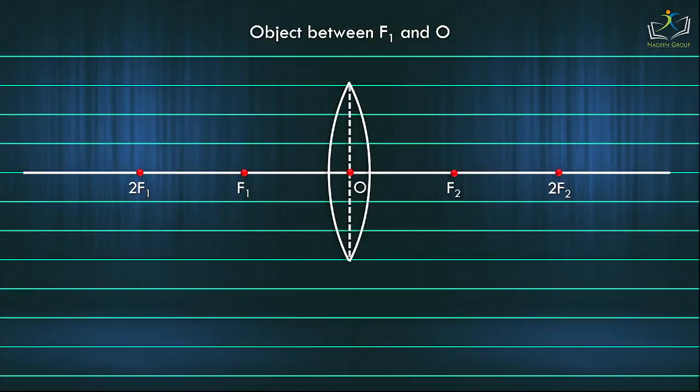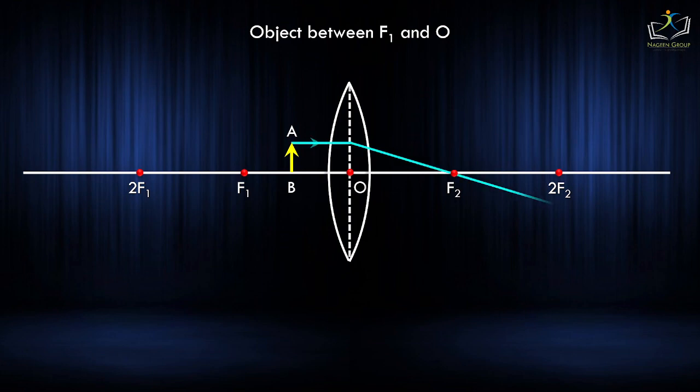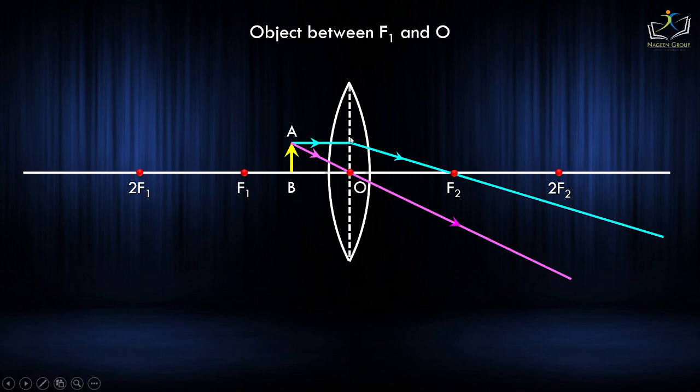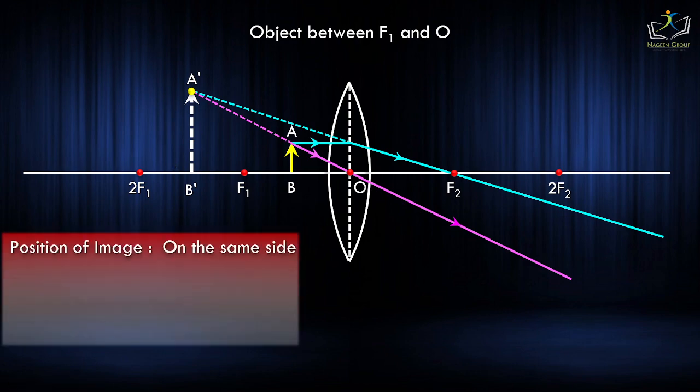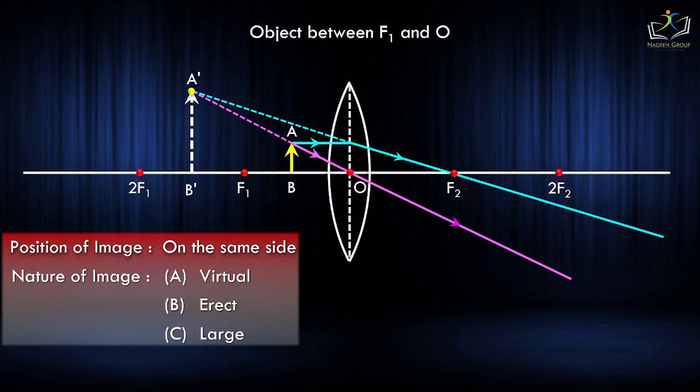Now next case, when the object is between F1 and O. So it is the most important part here. Here we are taking an object AB, a line which is parallel to the principal axis passes through F2. One line is passing through O, the optical center. So here they will not intersect when we extend them forward, but if we extend them at the back side from here, surely they will intersect, right? So here you observe they intersect at a point, and that we call image A dash B dash, right? You observe these are not actually meeting, so it's virtual. It is larger than the object size, magnified. So here we say a large image forms, and it is virtual and erect on the same side. So the nature is virtual, erect and large, right?